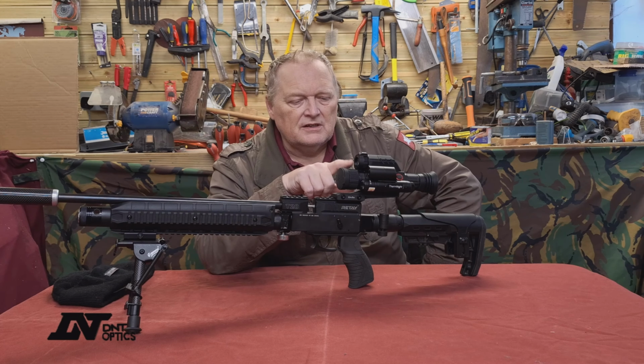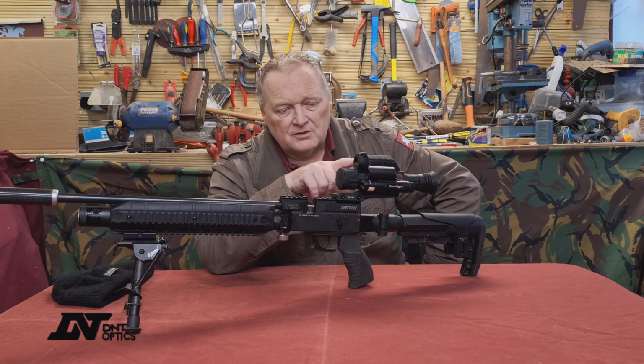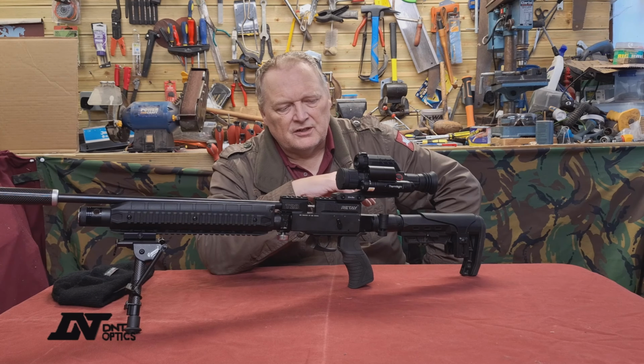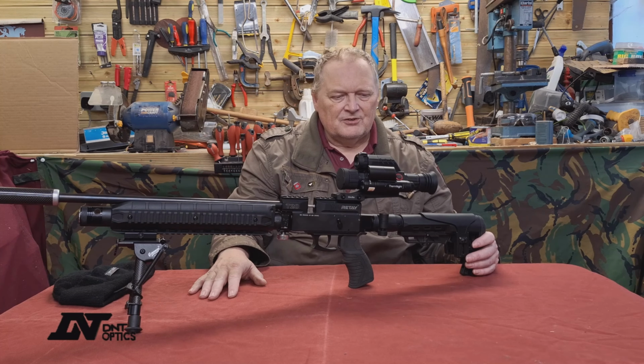So yes, you can identify a target with this, but it's not the top end of the thermal, it's the lower end, but it makes such a big difference. And the price package at around £1,000 or $1,200, you can't really beat it. There's nothing on the market that can touch it in that respect. So yeah, that's what makes this a game changer.